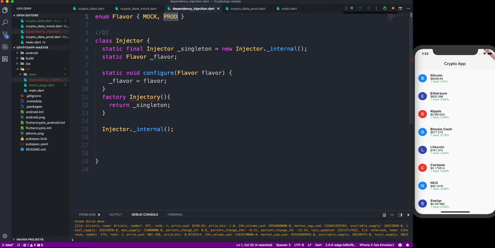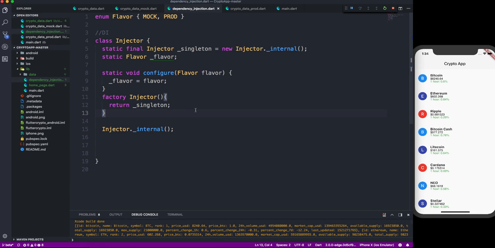This injector class is a singleton, and it has a private constructor which is this dot underscore internal. We have a configure method which will choose the environment, and we have a factory which will return this singleton once the injector is created.